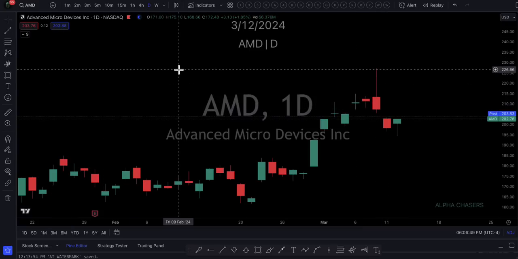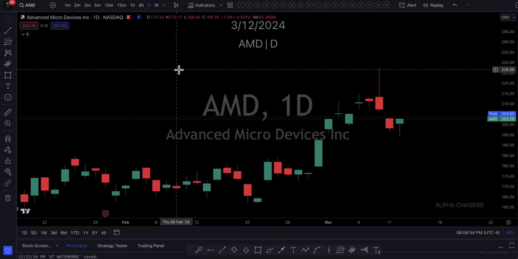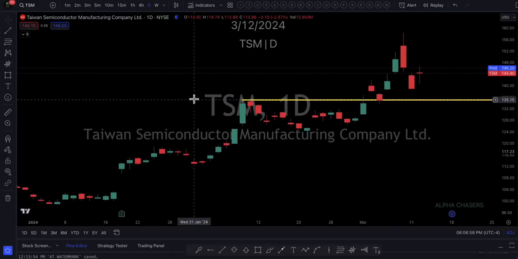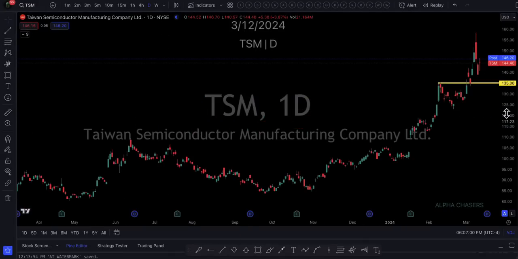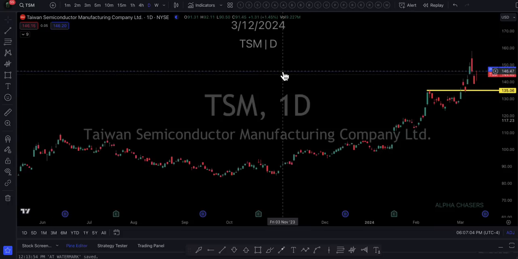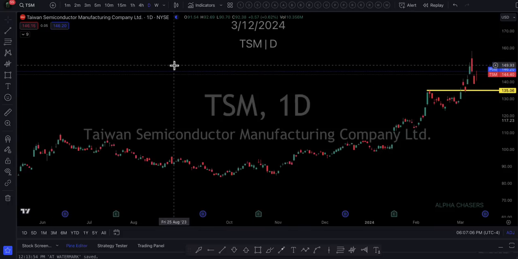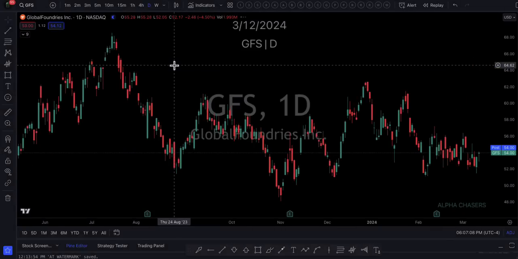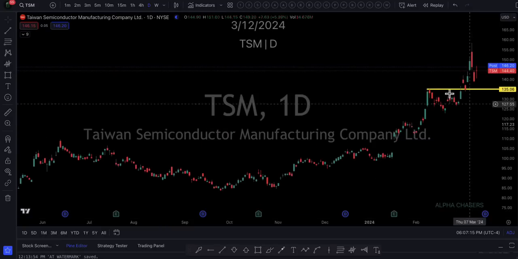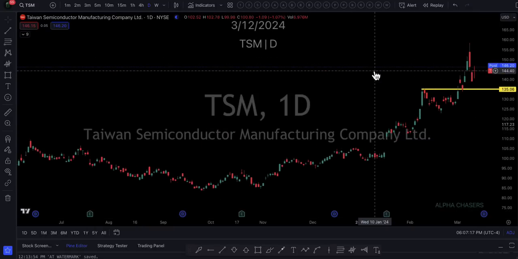But before we get there, you would also look at the NVIDIA we went over, and I'm not going to redo it. But I don't think people are understanding this, and I think that they should. Taiwan Semi is the great benefactor of this because Taiwan Semi is who Intel, and I don't think they would have done a great job, but that's who they would have competed with. Now, if they were going to go on the lower end, they would have competed with GFS, which is not moving because they make the lower end chips. But that would have been Taiwan Semi here. And for me, I actually like Taiwan Semi.